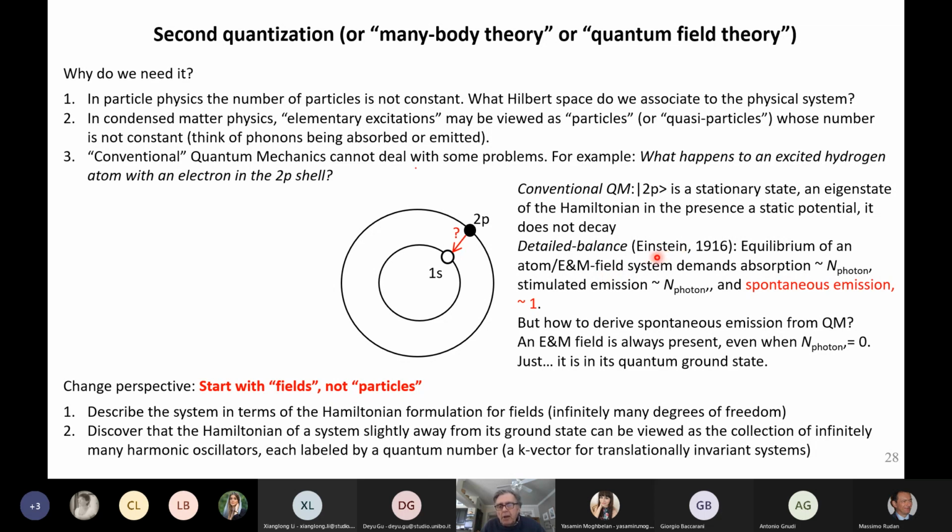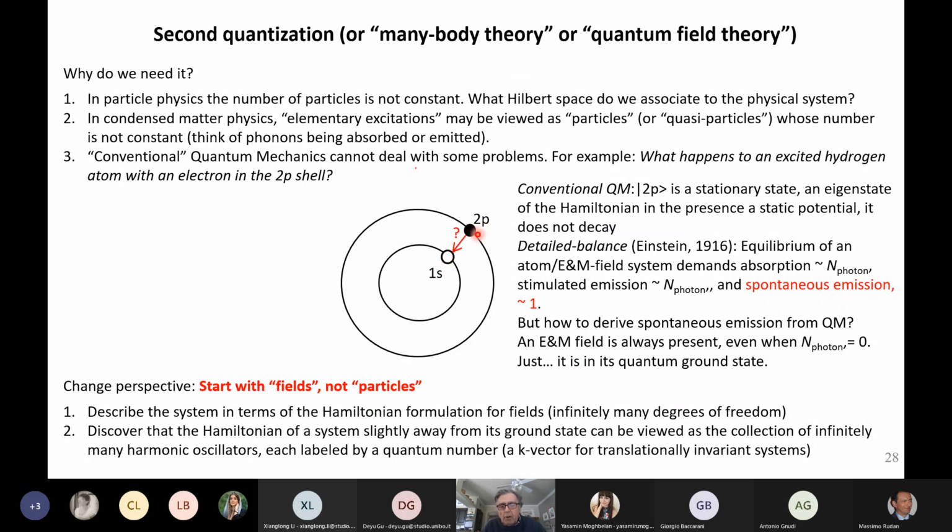Einstein concluded that in order to reach equilibrium, you must have 3 types of processes that can happen in an atom which is excited. You can have excitation, so absorption of a photon, absorption of light. So the 1s electron goes to a 2p. By the way, p and s are coupled because we know that transitions triggered by electromagnetic radiation have to have a change of angular momentum of plus or minus 1. So we go from L equals 0 to L equals 1 here.